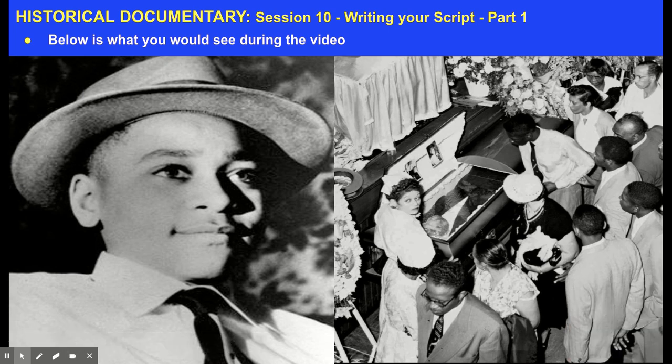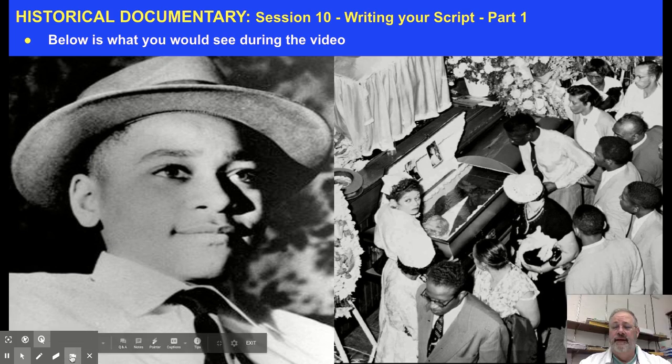You know, this is Emmett Till. This is a picture of his casket with his mother and people around the casket, and you can start talking about it. And if you want your picture to come back, you do that. But we'll go through all that kind of stuff on Monday. But it's not a PowerPoint presentation. It's going to be the pictures and stuff that you have gathered and pictures that you need to gather yet, and we'll show you how to insert those as well as any video clips that you would like to as well. Okay, but that'll come on Monday.